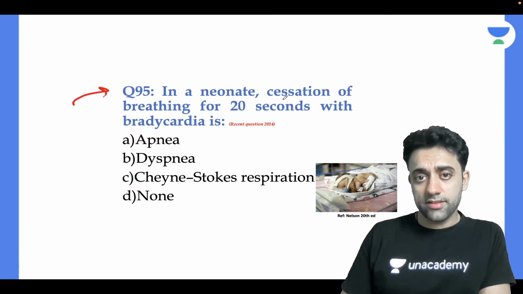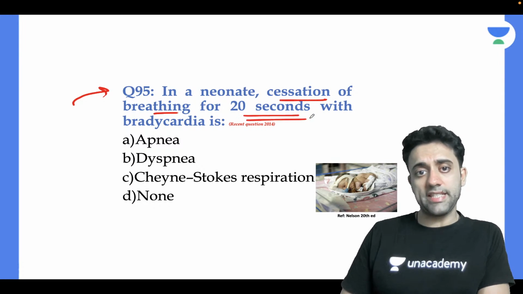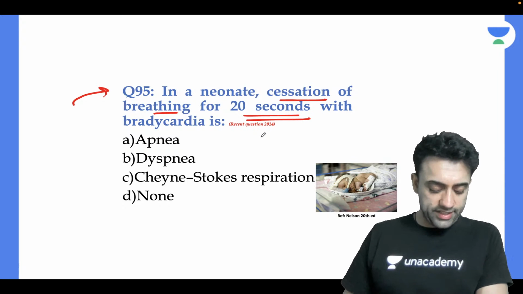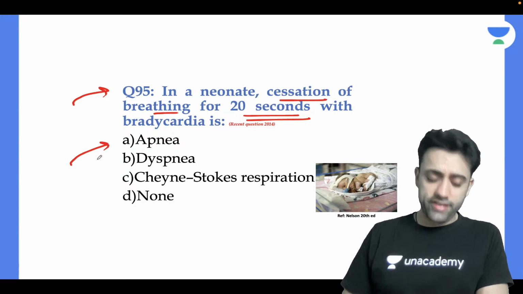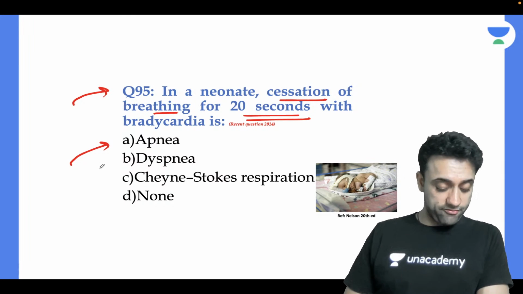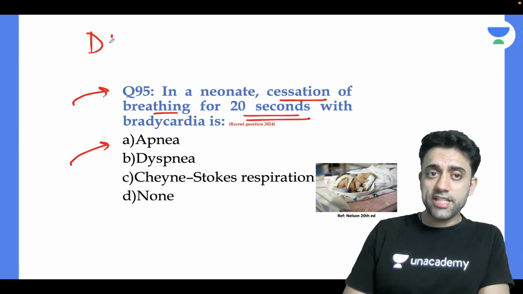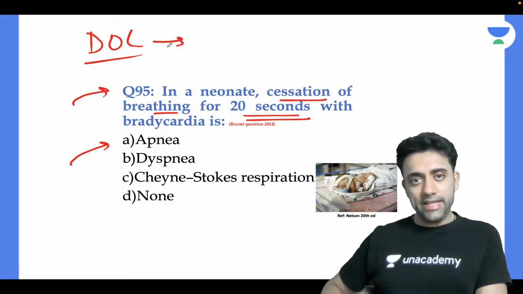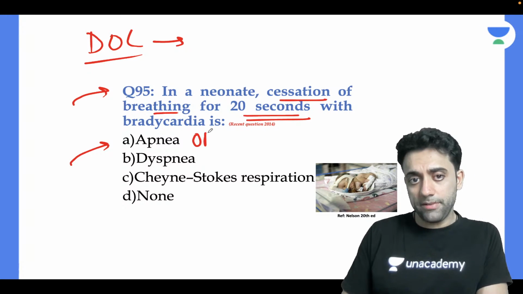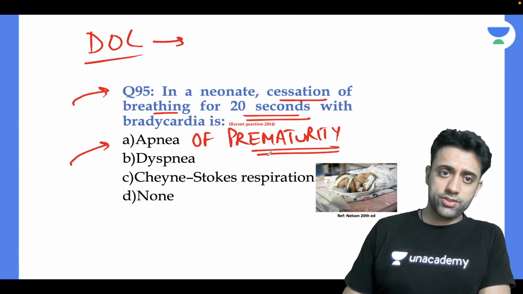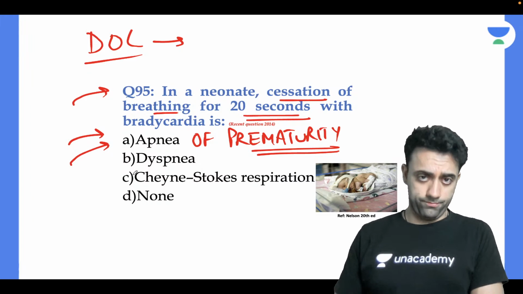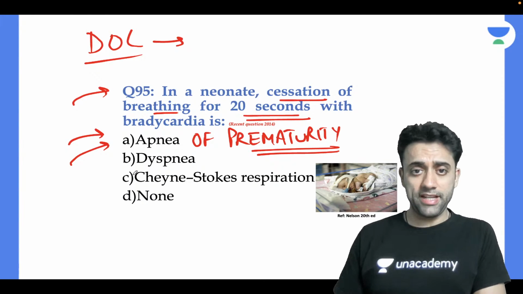So in a neonate, cessation of breathing for 20 seconds is known as anyone? Yes, exactly. Apnea. Have you heard of apnea of prematurity? Exactly. Very good. So what is the drug of choice for apnea of prematurity? Any newborn baby, have you heard of apnea of prematurity? Yes or no? First, if you're a newcomer, remember, dear, the more premature the baby is, the more the baby can go into apnea. What is apnea, sir?